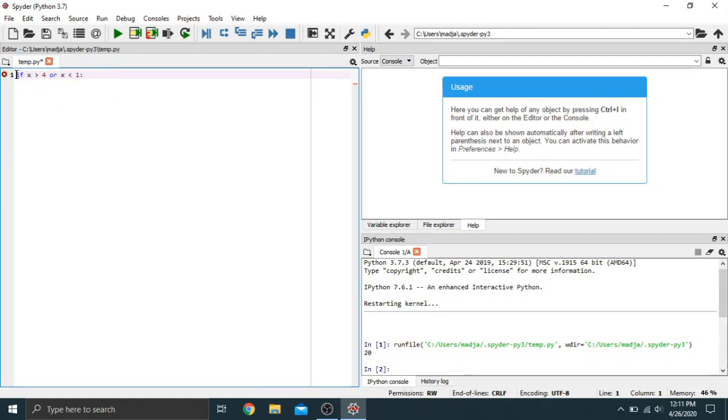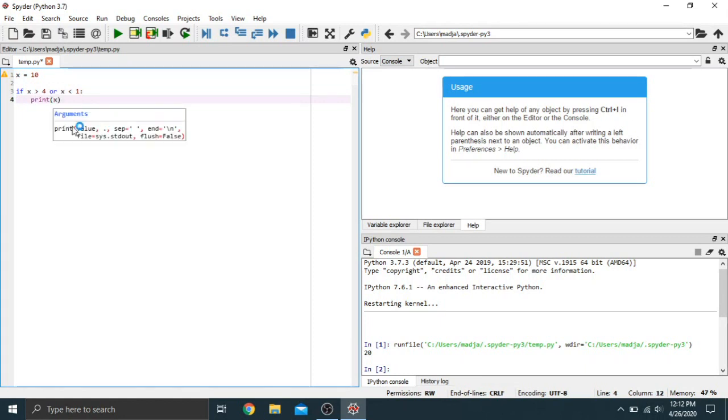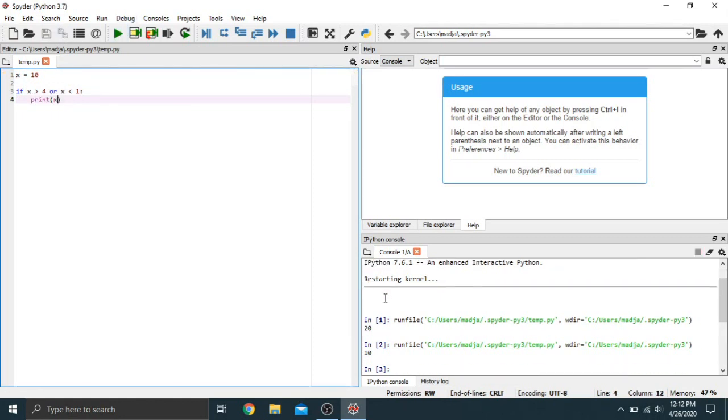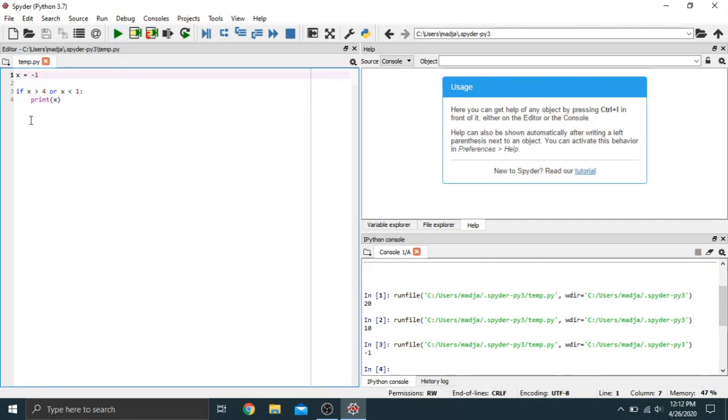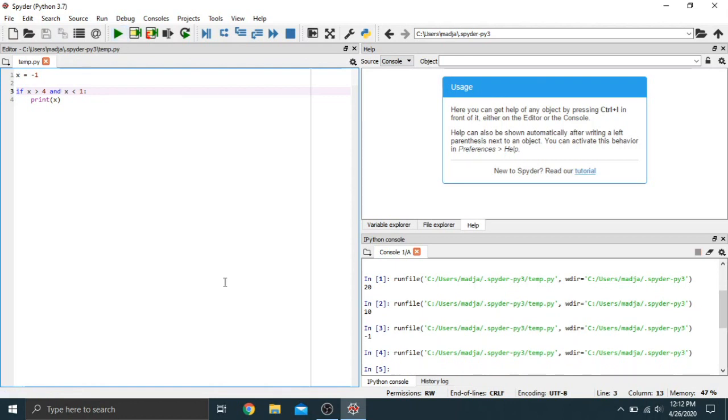Just to prove it to you, if I did x is equal to 10, we can say print x, and you can see here we get 10. If I say that it's negative 1, we still get negative 1. So it's greater and less, and it still works. Now, if this is an and, this simply won't work, right? Nothing happens.